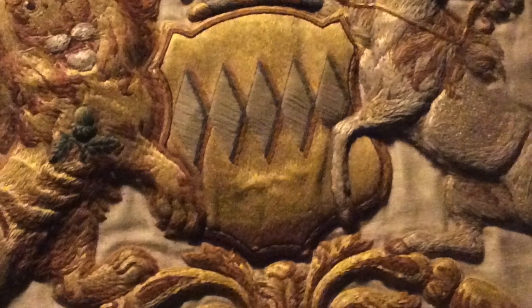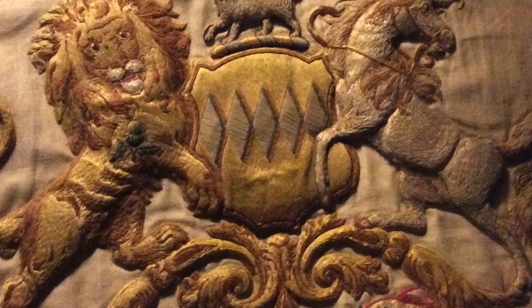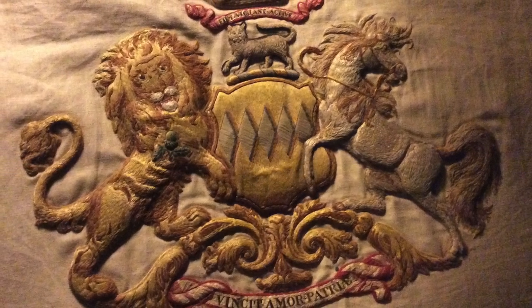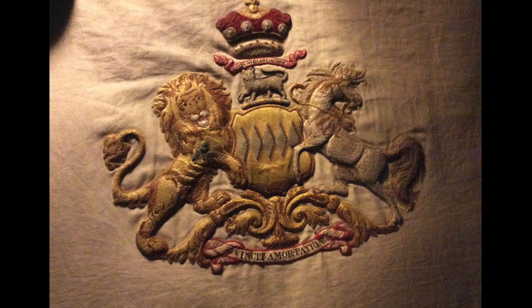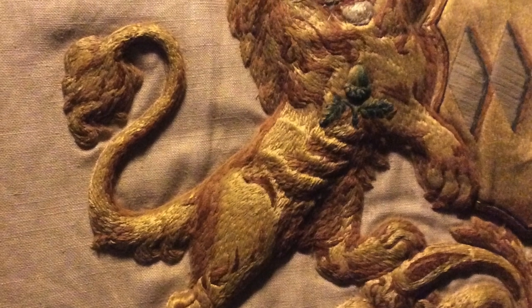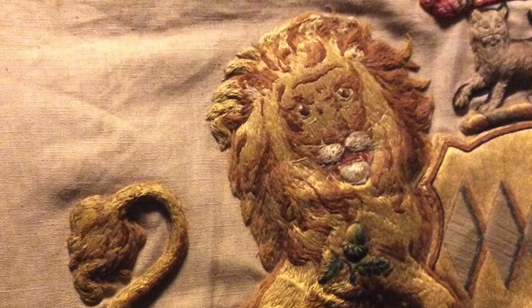Upstairs on a four-poster bed there is a gorgeous coat of arms which I missed for a very long time when I was in Muncaster. It was really when we spent a whole week as volunteers conserving, documenting, and working with the collection in November that I really noticed it. It was so beautifully made it was almost too beautiful to take in. I managed to go in and take some photos — they're not very beautifully lit, but that of course has kept things undamaged for all these years. I particularly like the lion — I've just had a birthday, I'm a Leo — and the lion is worked with padded, hard-packed wool underneath, really closely packed felting, then stitched over with silk and wool coming through it. The expression on the lion's face I think is extraordinary.